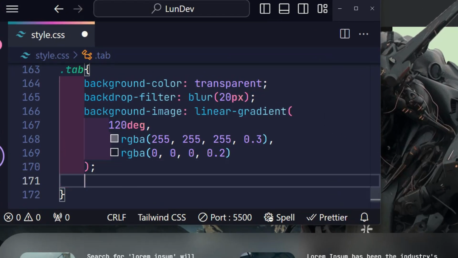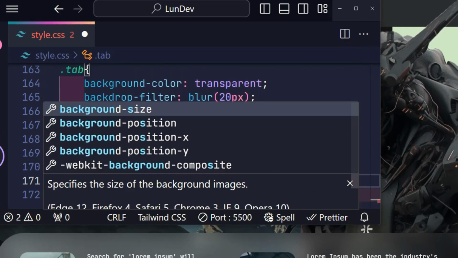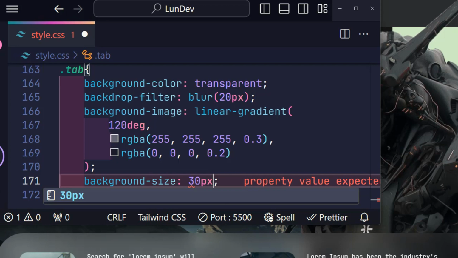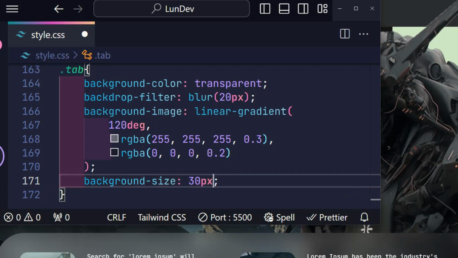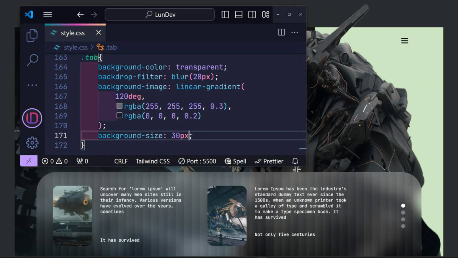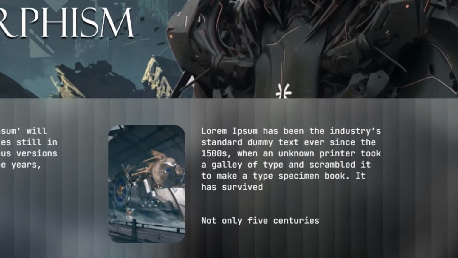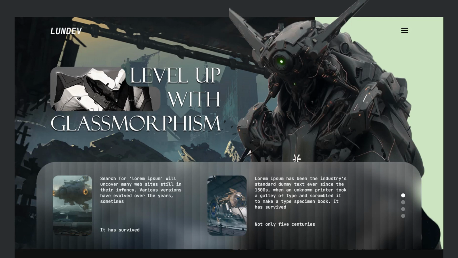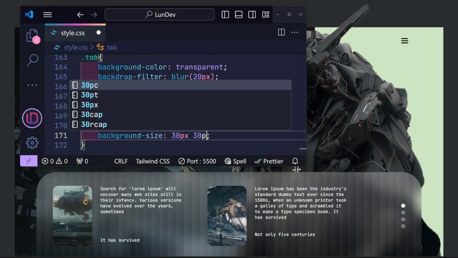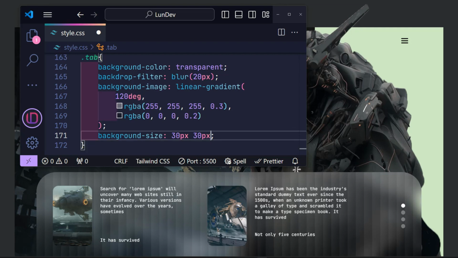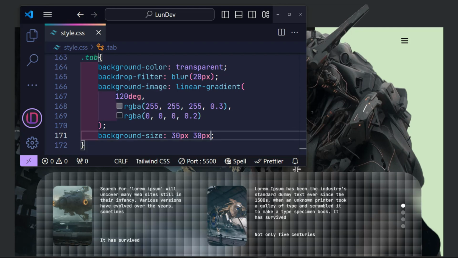What happens if I add the background-size property with a width of 30 pixels? At this time, the color transition effect from white to black is only within about 30 pixels, but will be repeated many times and create extremely impressive patterns. Likewise, I continue to set the height for the background image. And we can create new patterns.